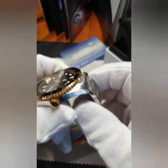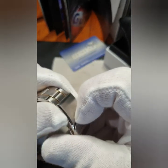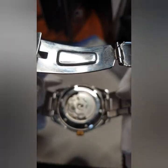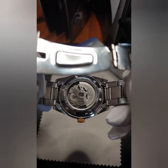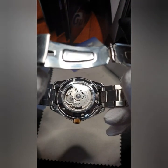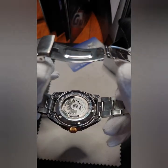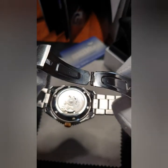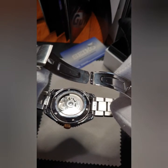The case back, you get an exhibition case back. I'll just pop the bracelet open so you can see that. If I can get that to focus in, there we go. And a screw down case back, 100 meters water resistance. All the rest of the info that you need is written on the case back. With the bracelet, you can see that you've got hollow end links, which I guess is what you would expect at this price point.